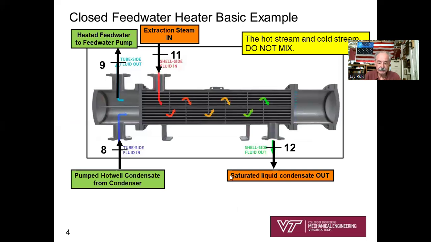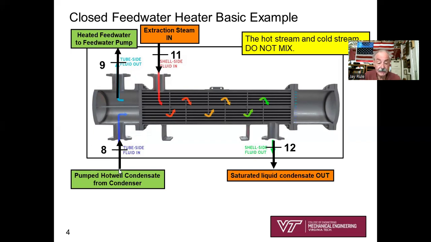So what are the basics of a closed feedwater heater? Well, a closed feedwater heater is basically simply a shell and tube heat exchanger, a very generic one I've shown here. In particular, recognize that the hot stream and the cold stream, both H2O, phase change substances, do not mix with each other. They're kept separate from each other. That's the difference between the closed feedwater heater and the open feedwater heater.